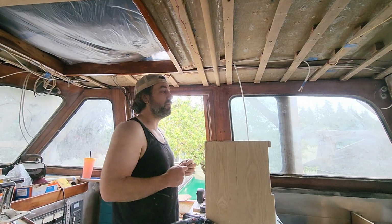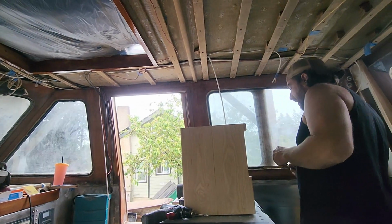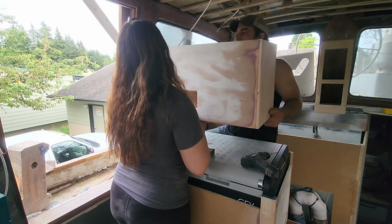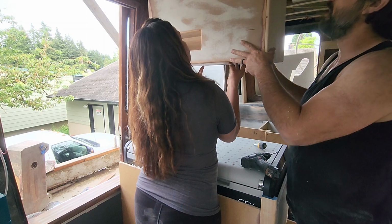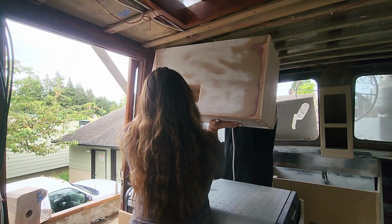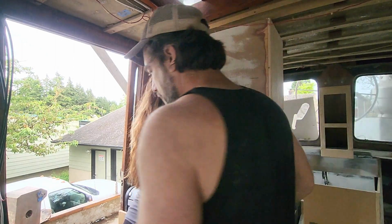Okay, so there's that first hole. This might be go time where I might need your help, so would you set that up and then be ready to give me a hand? Yeah. So when I get this screwed in place, we might need to hold the bottom while I fit the rest of the holes. Ready? We'll lift this up together as a team. Okay, ready? And then I'm going to primarily hold this unsecured side while you hold the secured side. I don't know why this is a job for my left hand, but it definitely was. No, but you just told me to hold it. You didn't say straighten it out or anything. Put your hand here on it. Okay, can you kind of hold it there? I'm trying. I'll try to do the rest. Is that difficult? Yes, it is.